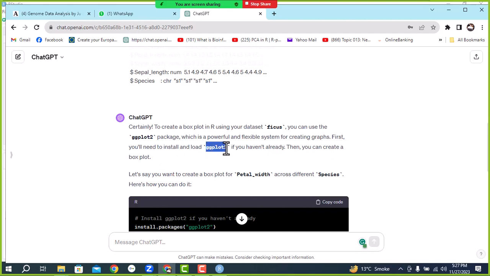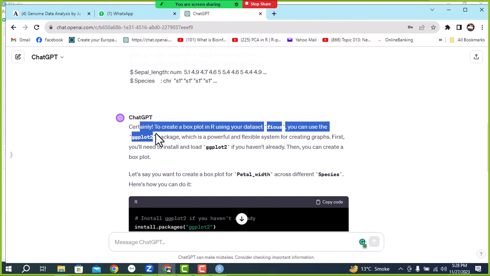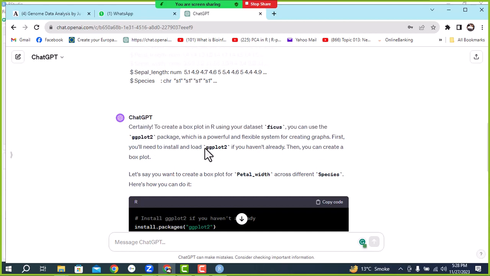It is again our previous point that when you are given any task, the first question that should arise in your mind is which package will be used for this. Have you remembered this? So here ChatGPT's first answer is the package which will be used. It suggests the package ggplot2. If you have not already, then you can create a box plot.